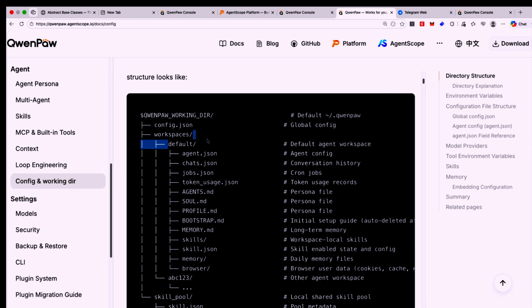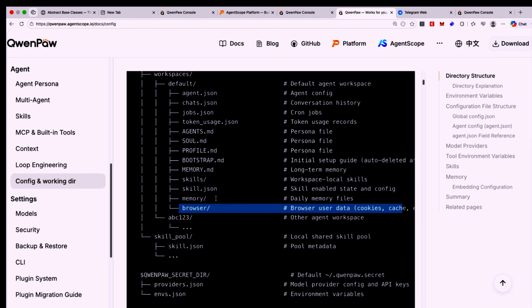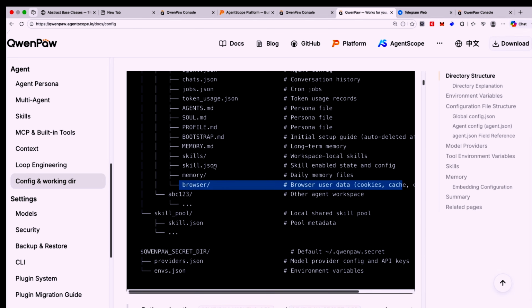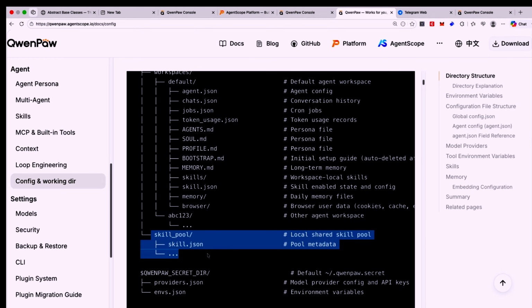Your agents will have agent.json, chat.json, jobs.json, agents.md, and a skills folder that contains all your skills. There is also a browser folder, in case your agent does browser automation and you want to store cookies and the rest. If you have multiple agents, this is where it will happen. Skills that are available to all your agents will be in the outermost directory. This is what you should take note of.